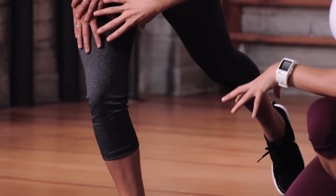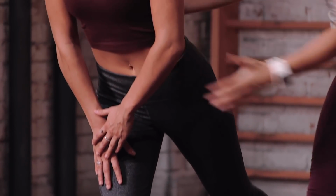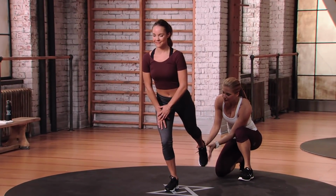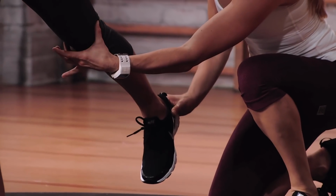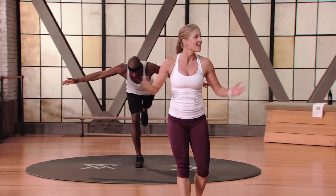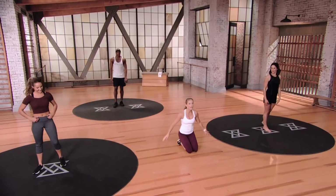So she's gonna pull up, keep the belly nice and tight. And again, just because you can't see it doesn't mean it's not there. Flex this foot, fire up the core, straighten out the leg as much as you can. There it is. Three, two, one, and relax. Nice work, guys. Come down to a forearm plank for me.